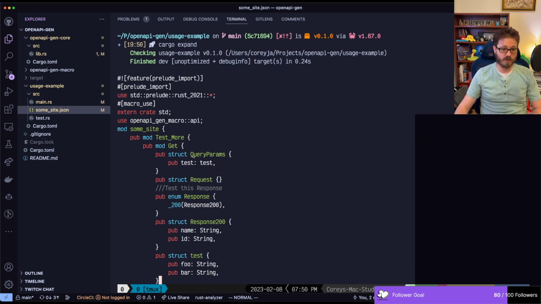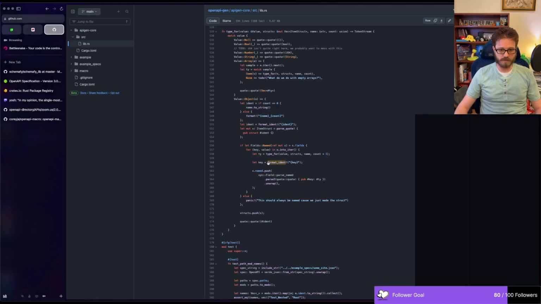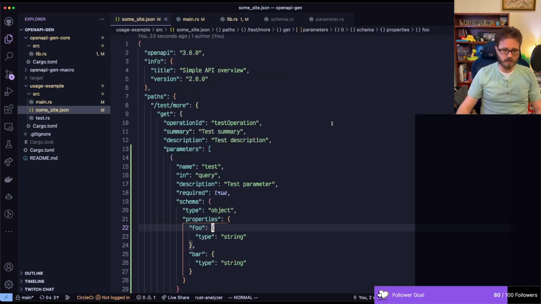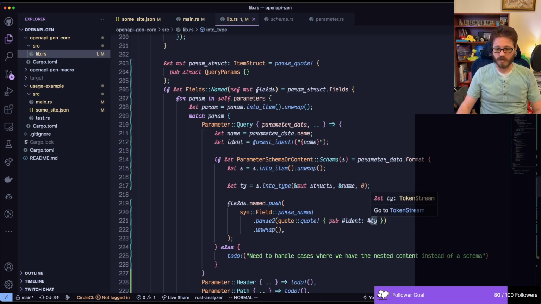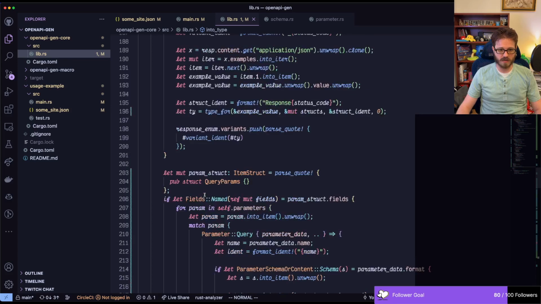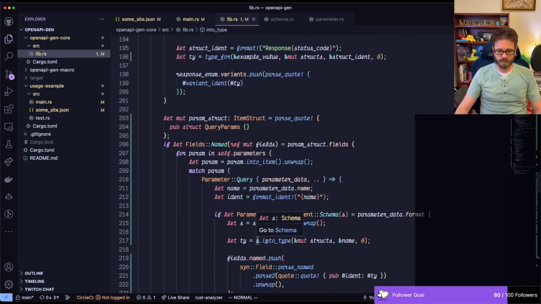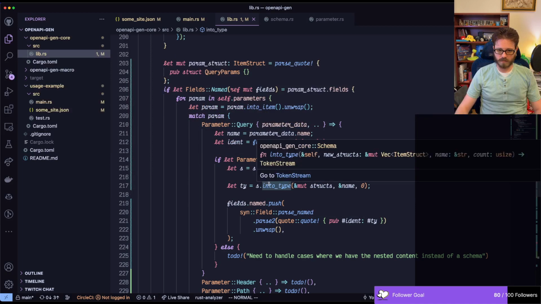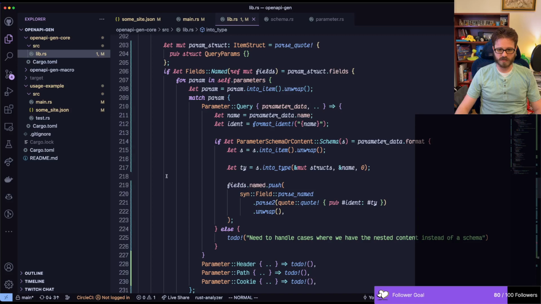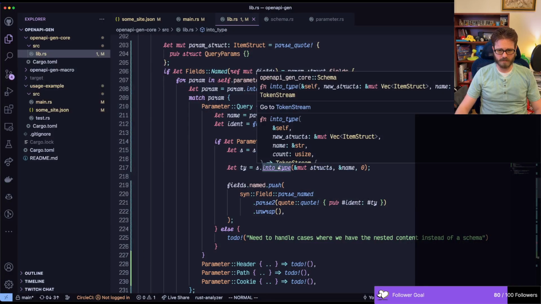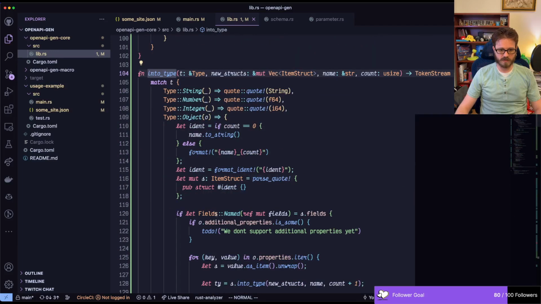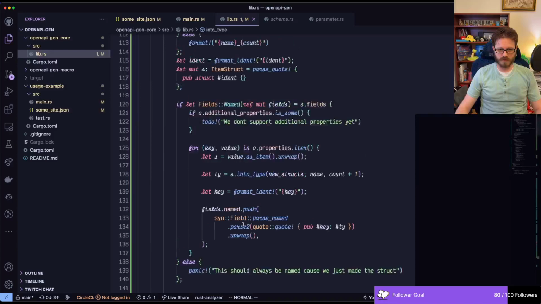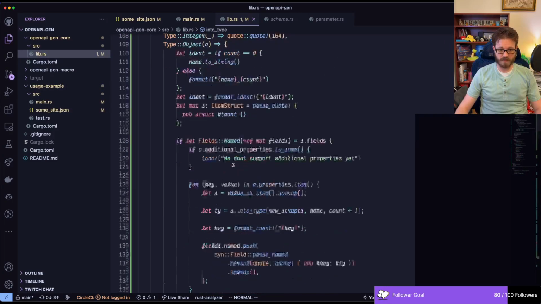This request params, that didn't work at all. Query params here is just test. So that's just not right at all. Somewhere when we go to make it the type, ident and type get messed up. So where must that be? That is going to be query param struct. Yep. Wait, so the type of the schema here returned the name? Into type from this returns the identifier. Yep, the name of the struct.